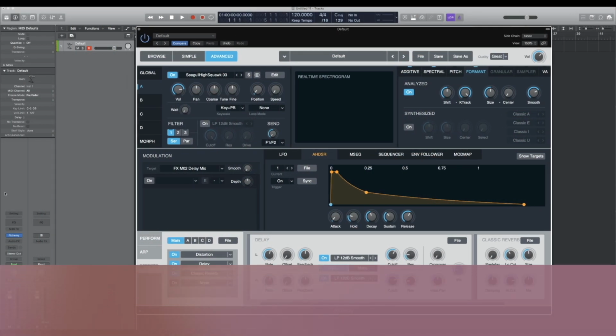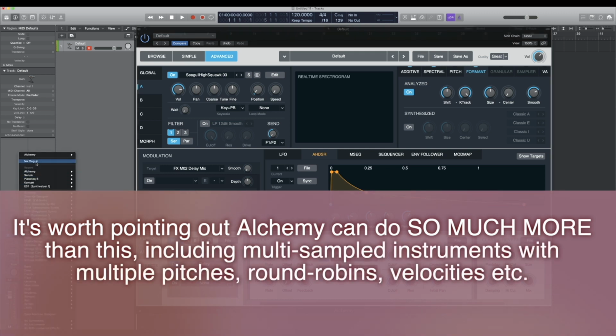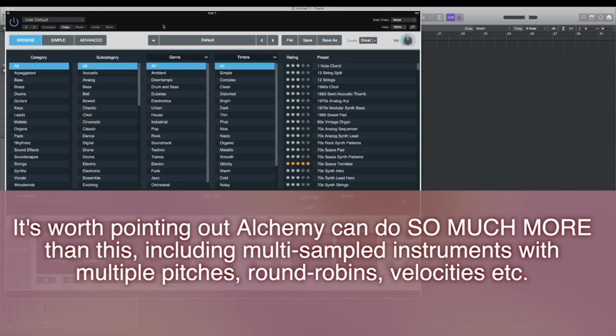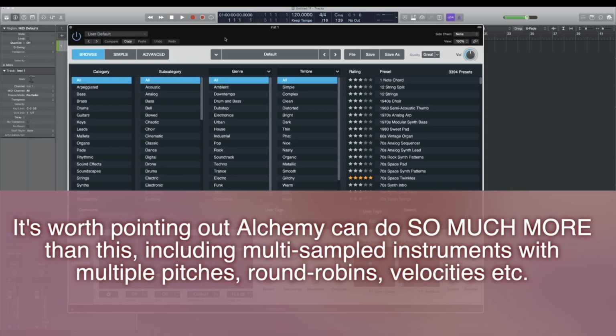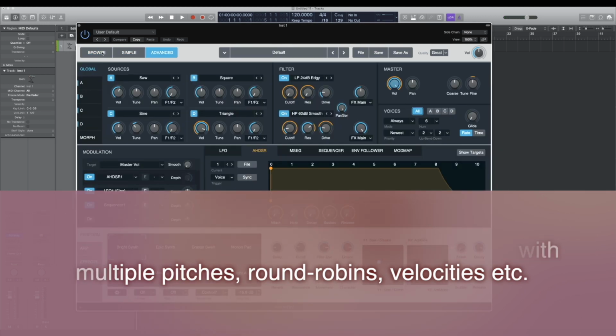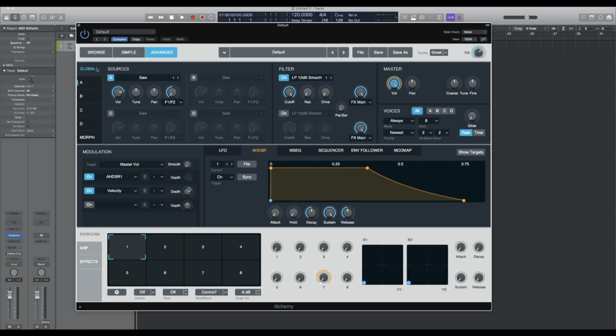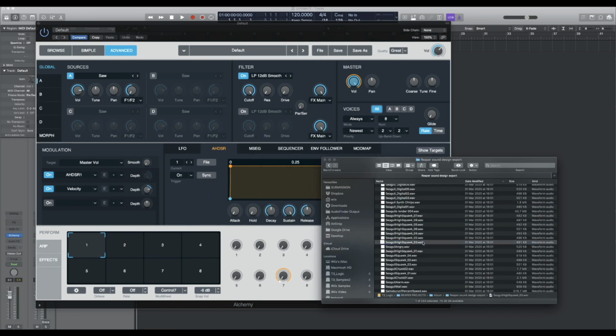So here we have Alchemy. In fact, I'm going to reload Alchemy because it starts not quite empty. If you load it up, you get this squelchy pad sound, which uses all four of the sources. Alchemy can use four different sound sources, either synthesis or samples or whatever. If you go to File, Initialize Preset, that will make it more or less blank apart from source A, Seagull High Squawk 3. There we go.